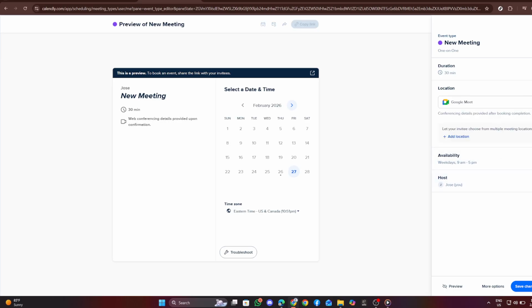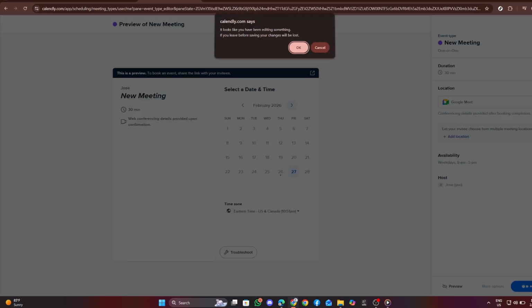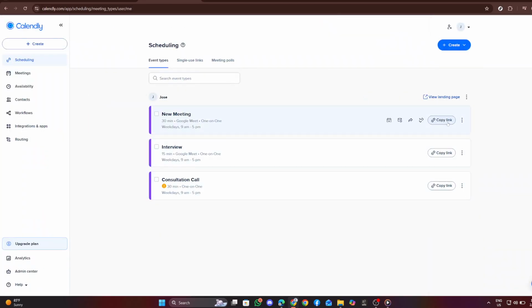Once your calendar is connected, you are ready to share your booking link. Find the section that provides your unique Calendly link. Click on the copy button next to the link to copy it to your clipboard. You can now send this link to clients via email or add it to your website. This allows clients to easily access your availability, book a time that works for both of you.